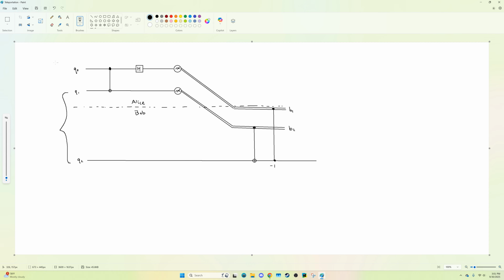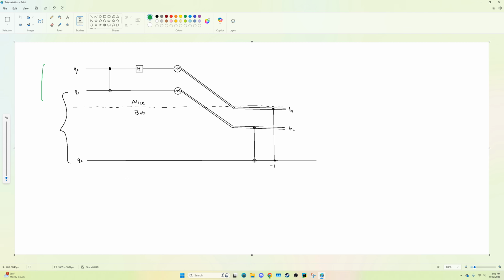So I think I labeled it here. So Alice has 2 qubits to her name. I'm going to use Alice's colors over Bob's colors, green and blue. So Alice has 2 qubits, and there are 3 qubits total in this circuit. Alice owns Q0 and Q1 and has them in her physical possession. And prior to Alice and Bob splitting up, let's say Alice is in North America and Bob is in Europe. Prior to Bob flying out to Europe, Bob was in North America with Alice and created a Bell pair between Q1 and Q2.